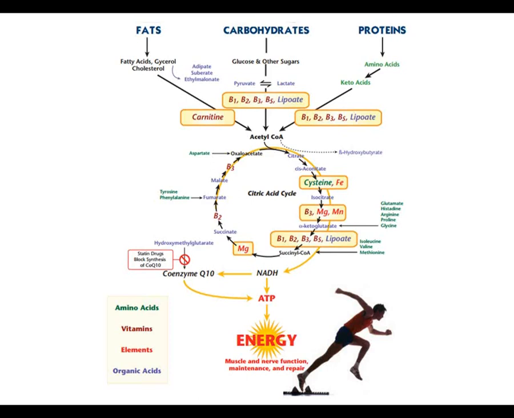Now, once we get down into the Krebs cycle, into our citric acid cycle here, you're going to see some of these same nutrients start to pop up, but you're also going to see the addition of manganese and magnesium, as well as cysteine popping up. So we're looking at some of these additional amino acids that play a role in energy production also. And then lastly, moving into that third stage of energy production, where we're beginning to think about the immediate generation of ATP, the predominant nutrient that's going to have a role here is coenzyme Q10. So this is a mitochondrial phenomenon, and that's where this is taking place, within the mitochondria.